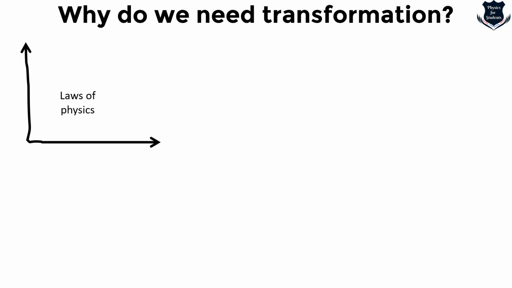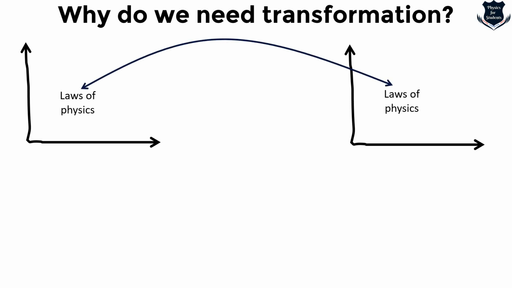So first of all, we need to understand that the fundamental laws of physics, for example, Newton's laws of motion, are intended to be universal, right? And apply uniformly to all objects and observers. So here is one frame of reference, here is another frame of reference. Now, in order to maintain this universality, we need a way to relate the observations of different observers, even if they are in relative motion. So the first reason is that in order to establish the universality, we need a set of equations to relate the observations of different observers, even if they are in relative motion.